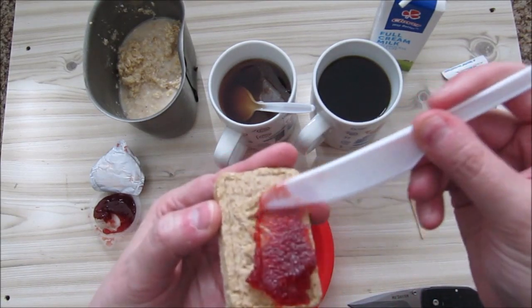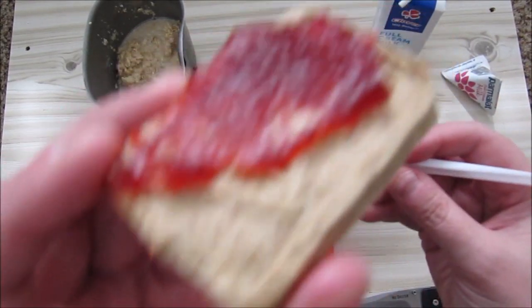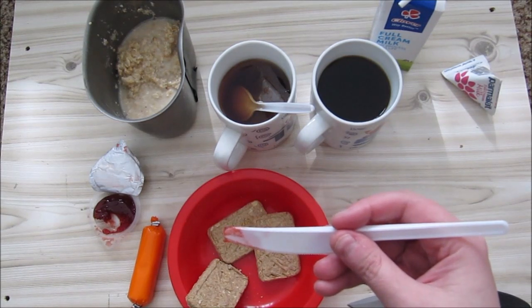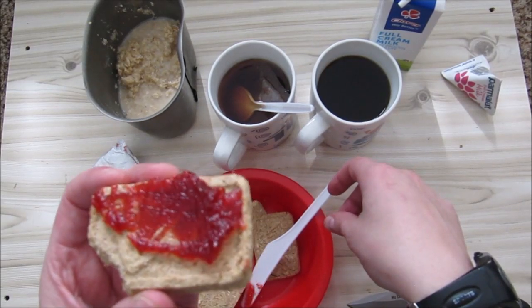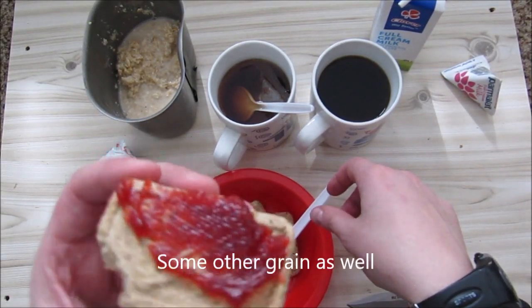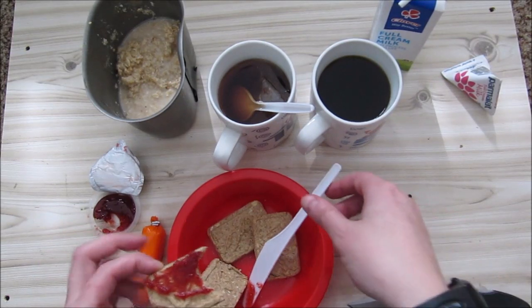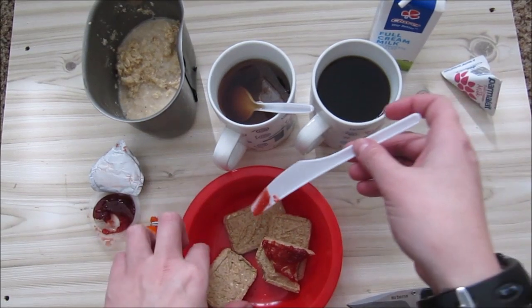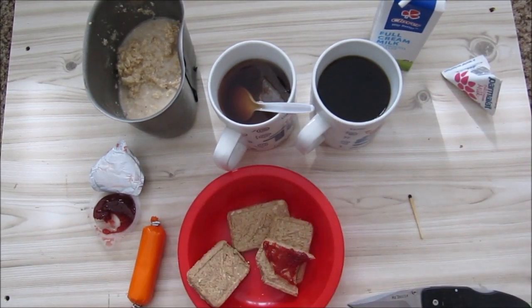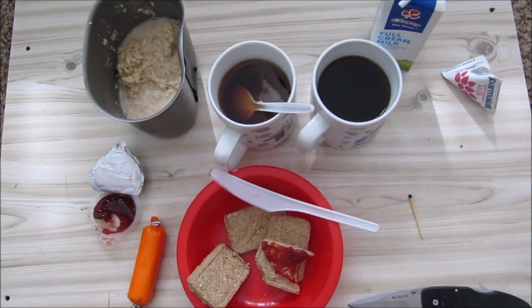Just spread it a bit. I'm just going to taste a bit of the biscuit on this side that doesn't have jam. Quite a sweet biscuit. It's got some oats in its composition. Not sure what else. It's very sweet, and with the jam it tastes like one of those jam cookies you get, those Jolly Jumpers almost, without the icing, or those other little cookies with the jam in.